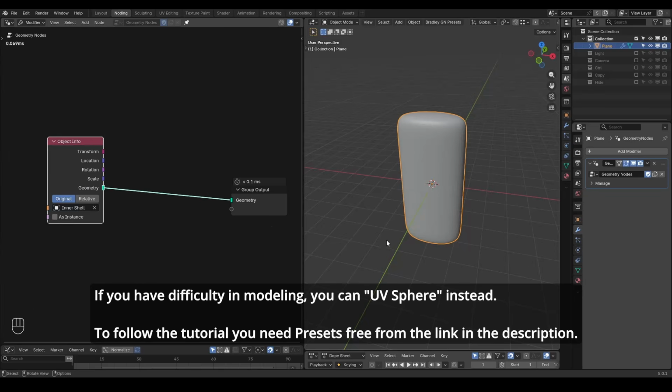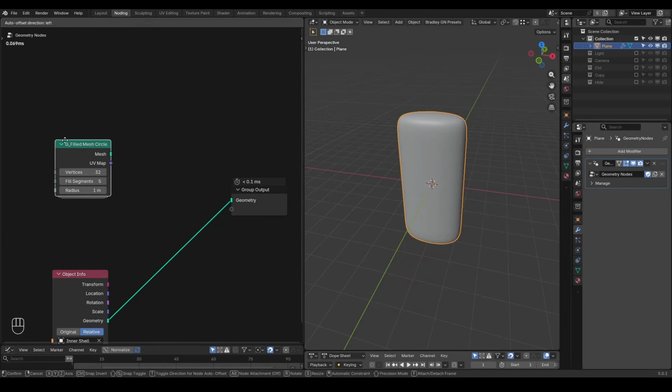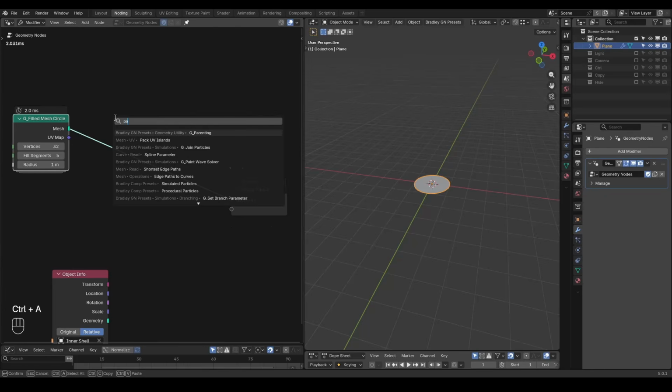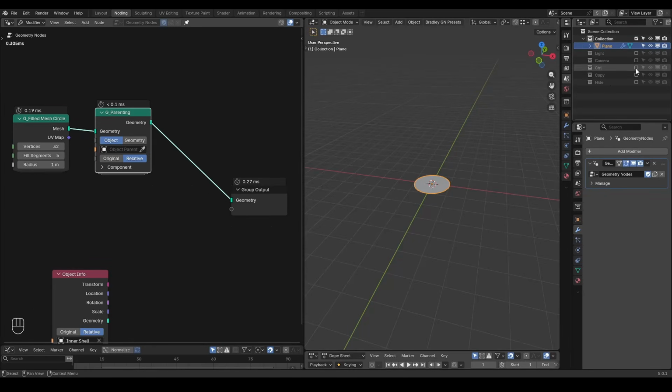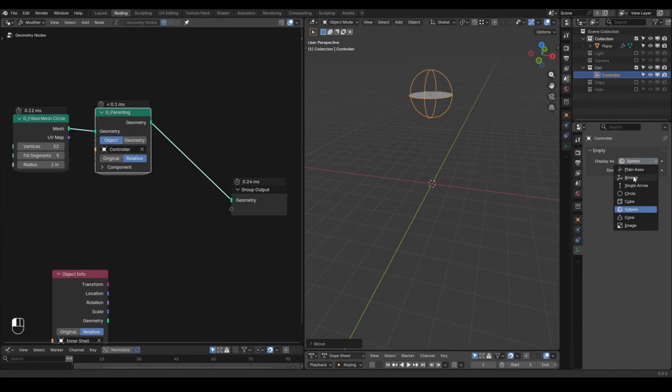Then we need a simple particle system using concepts I've discussed before in the bullet collision tutorial. We started with a mesh circle as an emitter. I will use parenting nodes to assign an empty to control its orientation and position. And I will change the empty display from a sphere to arrows so we can clearly see the orientation. As I flip the empty by 180 degrees, you can more clearly see it's pointing downwards.